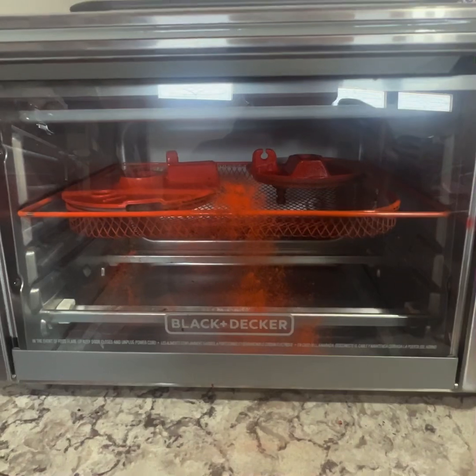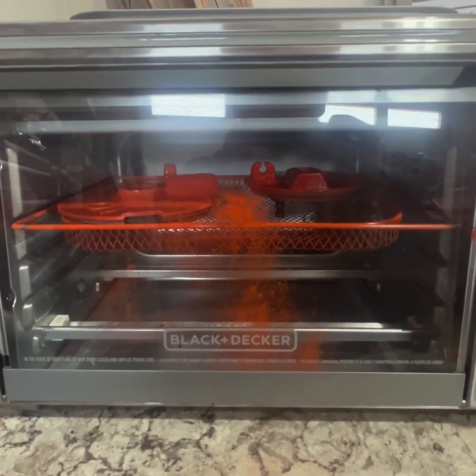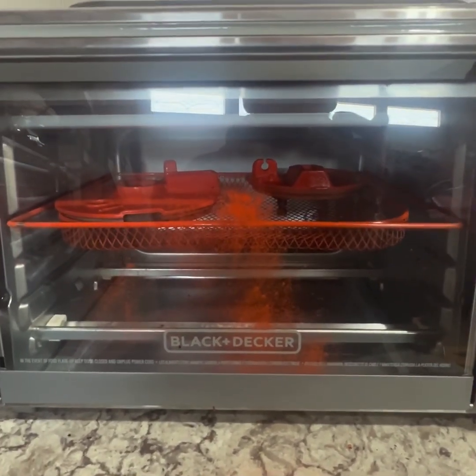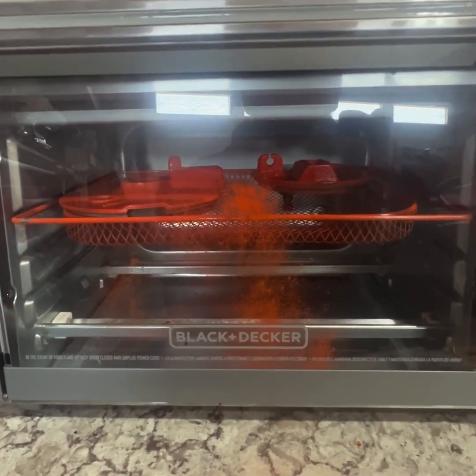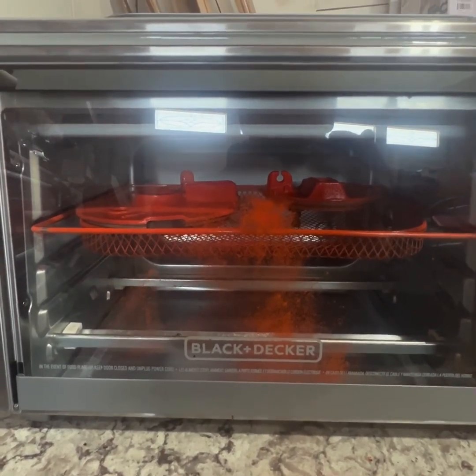So we put these in the oven here, and the powder calls for 400 degrees for 12 minutes. We put them in at 1:20, so we'll pull them out at 1:32 here and see how they look. They should turn out pretty good.